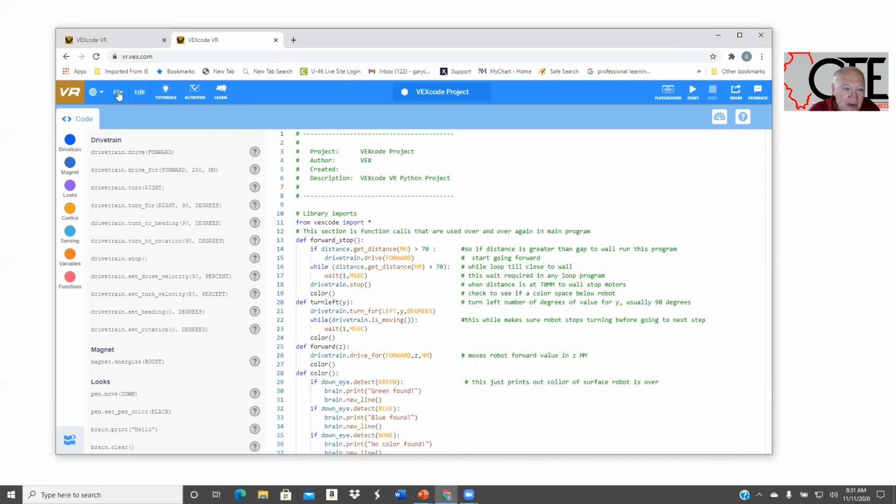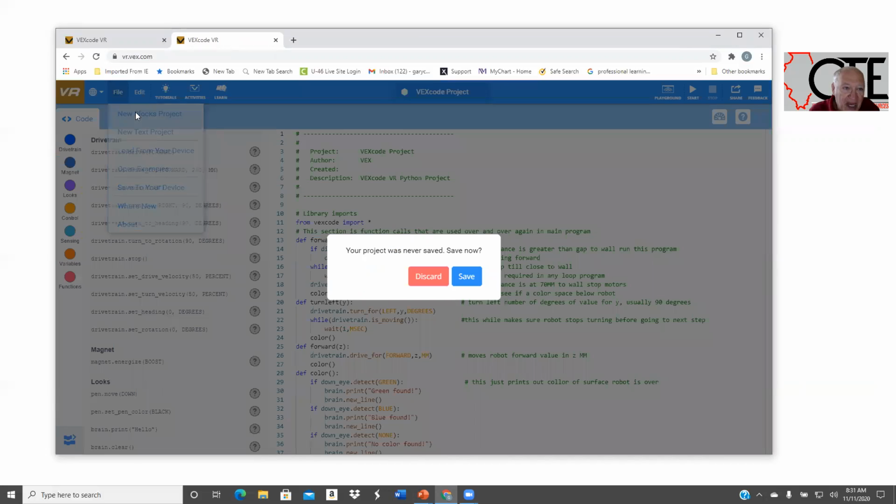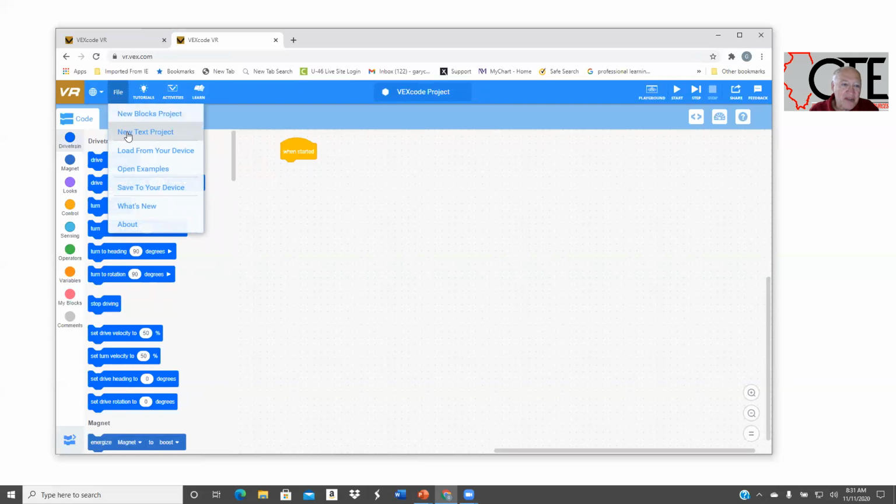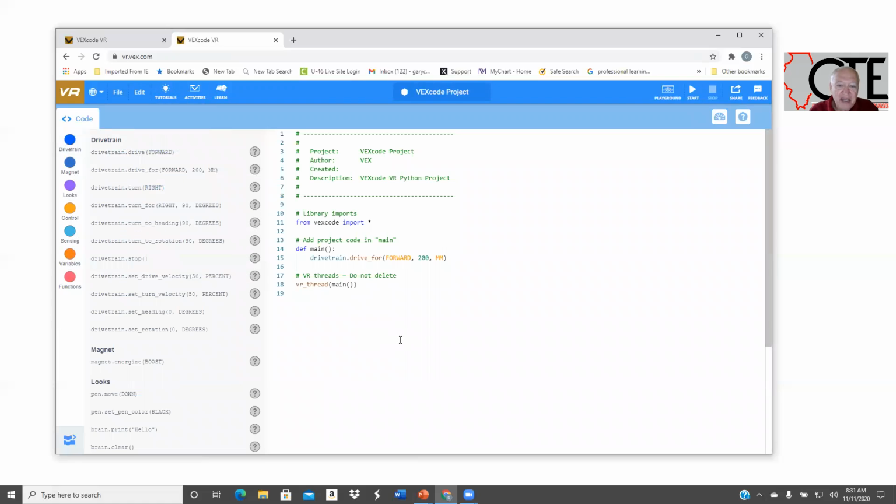I want to go back here and select block mode to show you block mode. Here's block mode. If you've got some students who have programmed in the elementary or middle schools, they may have used block programming. It's pretty easy to use. It's a lot of fun, so students may be interested. But if you're at the high school level and the students need to take that AP course, I think programming in Python is better. So you select a new text project.